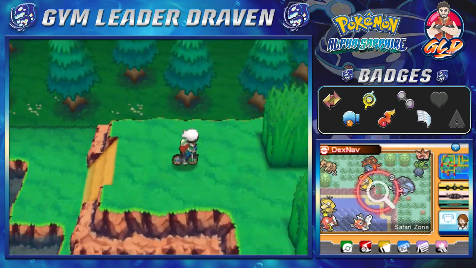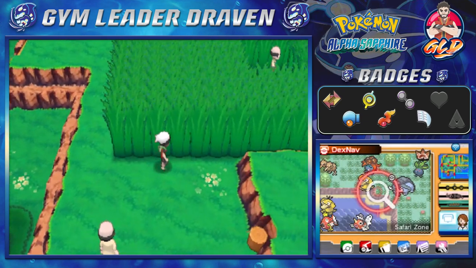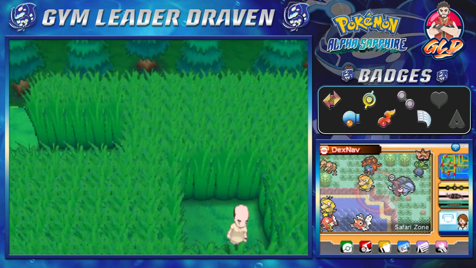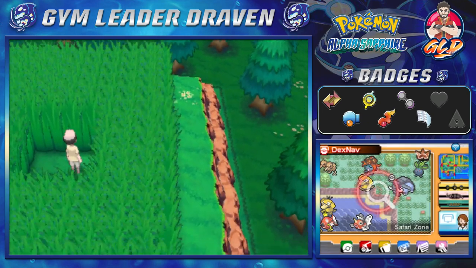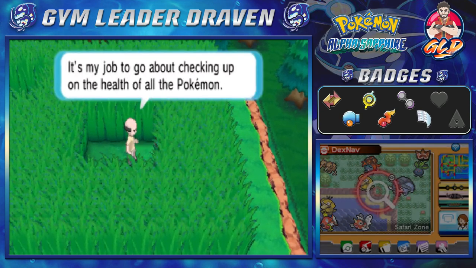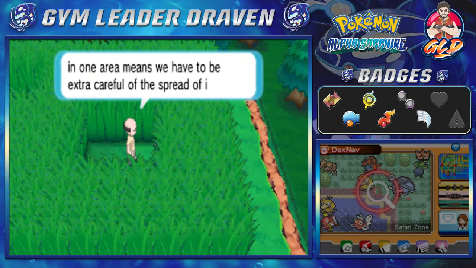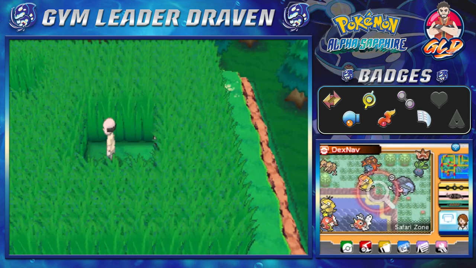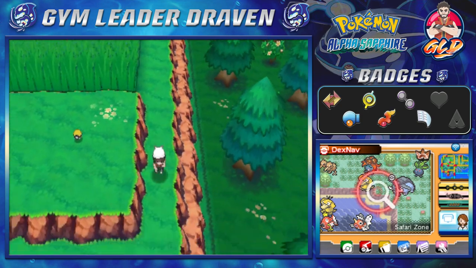And here we are, getting into this specific location, and I believe this is where you're going to be finding a pretty rare Pokemon. Let's go ahead and use another Repel, because we don't need to get attacked by Pokemon right now. This guy says, it is my job to be checking up on the health of all Pokemon. Having so many Pokemon together in one area means that we need to be extra careful of the spread of illness. Huh! Well, doesn't that bring back memories of what happened this past week?